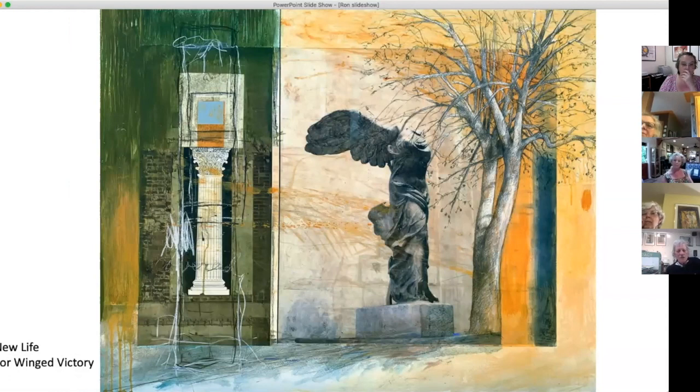This was a series that came from using the Winged Victory as an icon. And as I was working on a new series of trees, I developed this image of a tree down the street in the Rose Park where I walk our dog every day. I did a drawing, photographed it, made a plate, and I did a series, and it's in a lot of the additional works. But I also did a large image of this by blowing up the image on the computer, and in Photoshop made a transparency that's 23 by 32 and made a series of which you'll see other pieces. But the transparency becomes an art object in itself.